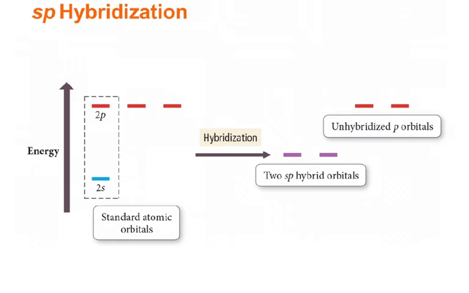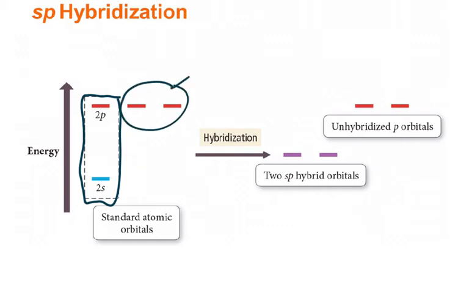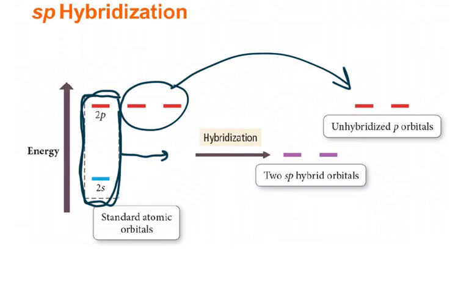So in sp hybridization, notice only one s and one of the p's are going to merge and hybridize, and you're going to leave 2 p orbitals unhybridized. The 2 atomic orbitals that hybridize will form 2 molecular orbitals. That's the theme: 2 atomic orbitals make 2 molecular orbitals of equal energy, degenerate. So we have 2 molecular orbitals, and we have 2 unhybridized p orbitals.